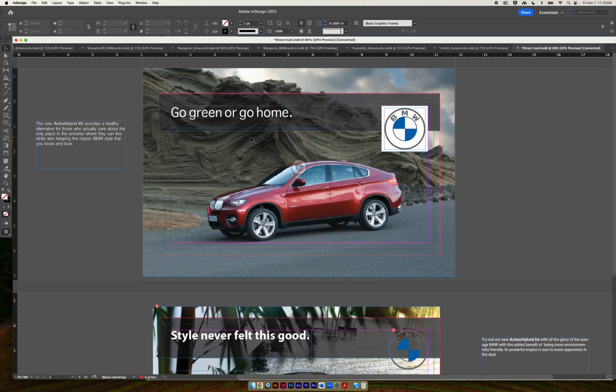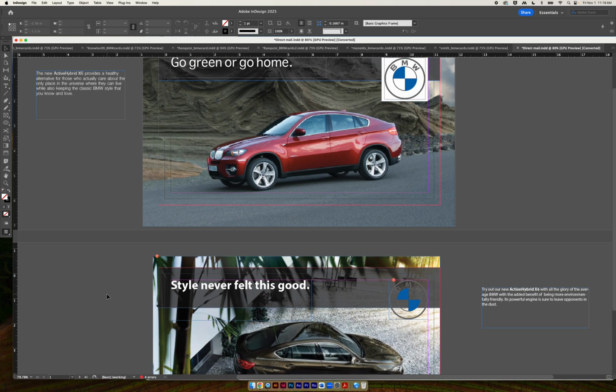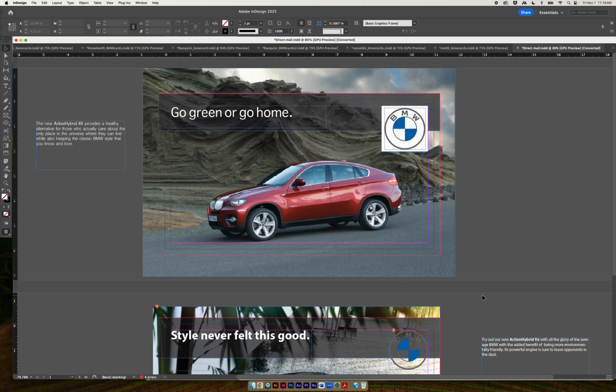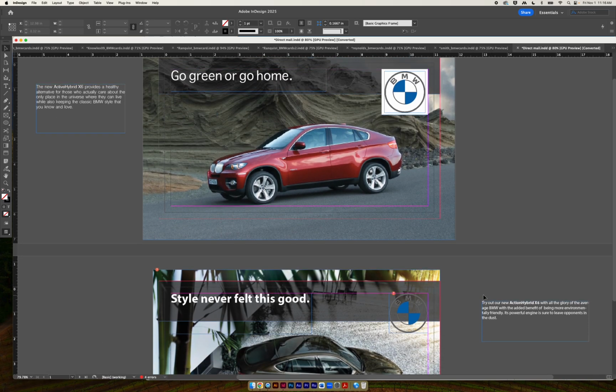So similar feedback for both of these ideas. And again, either one could work pretty well with the nice use of your translucent graphic background there. I think it works well.